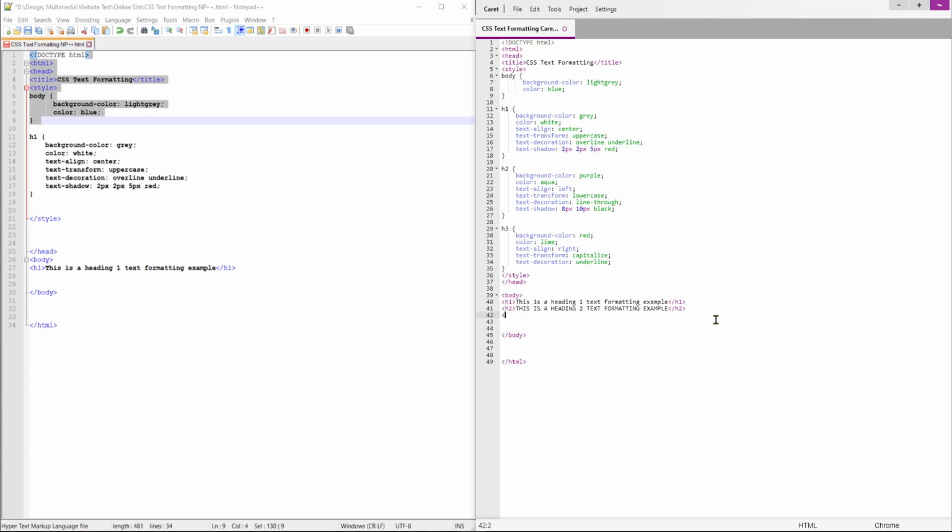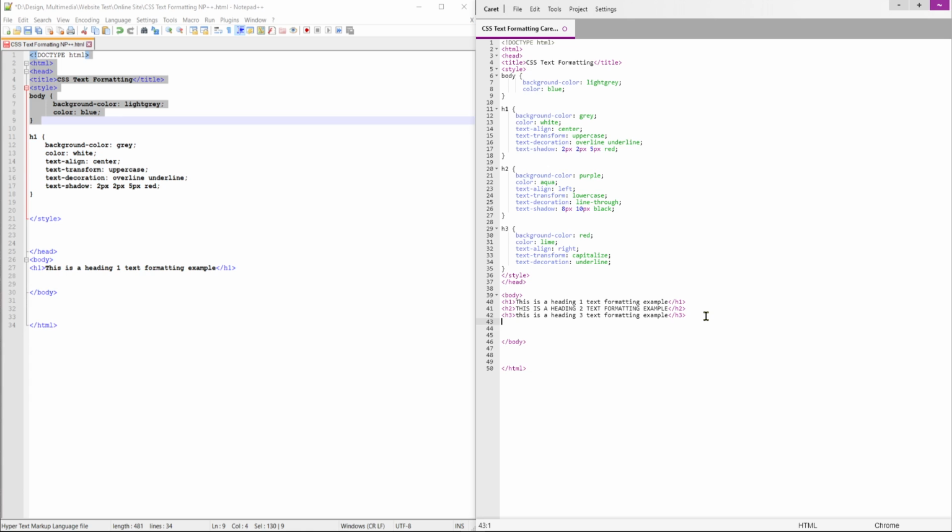Haven't tried that yet, so we'll do our H3 tag, and we'll just make this all lowercase, so we'll see if it capitalizes each one of our words. This is a heading 3 text formatting example.